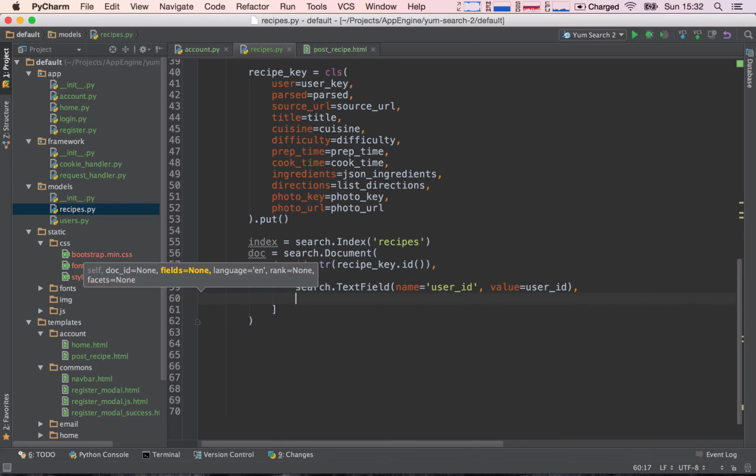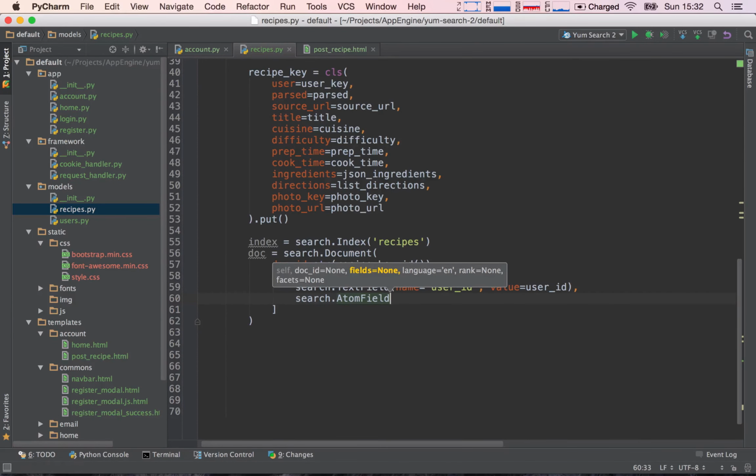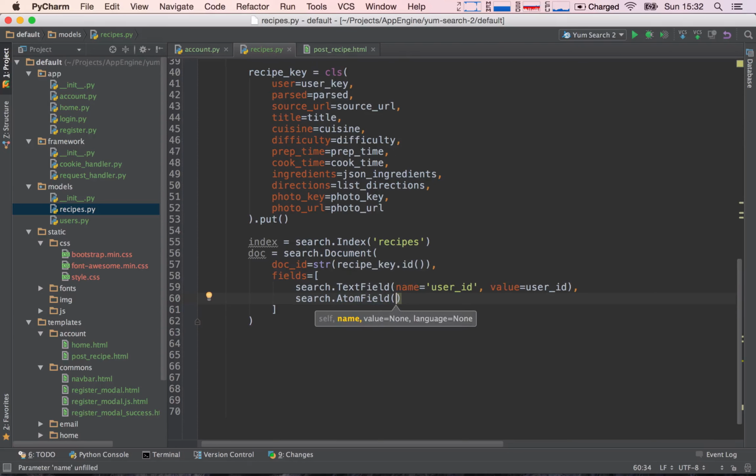Next thing is we want the boolean whether or not this recipe is parsed. So search.AtomField. An atom field is basically a more efficient way of searching through items, because it matches the entire value of this field. So we can't store our ingredients and our directions into this field, because then our recipes would not be searchable, because the user would have to put everything in the exact same order if we were to use an atom field.